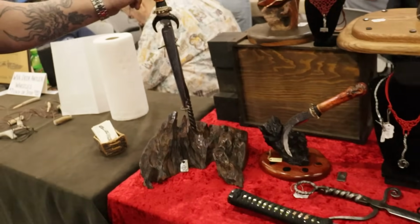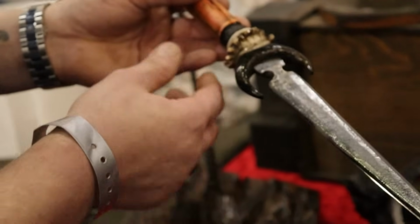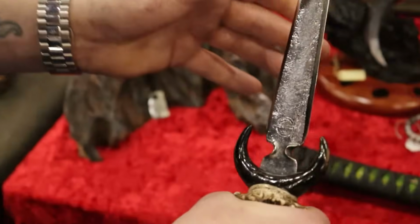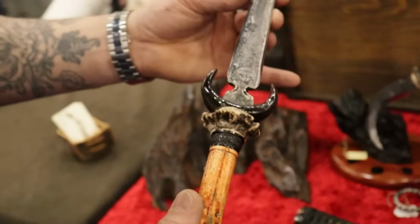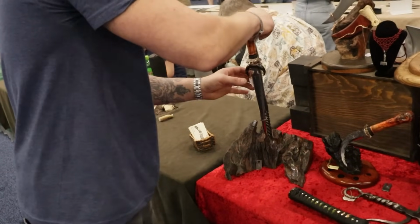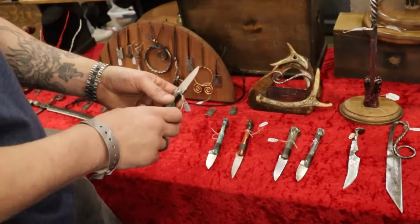And we have another dagger here. What is this right here? Just two horns that we horned. Okay, it's horns. Okay, yeah. I gotcha. Got the bone handle. This just looks primitive. I love it. All right, now we'll check out some of their small little fixies.